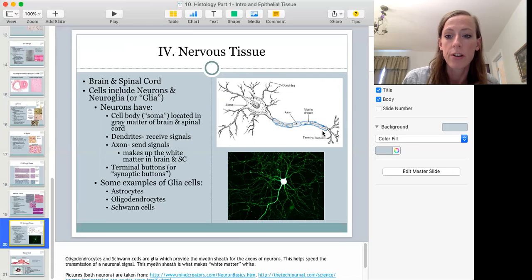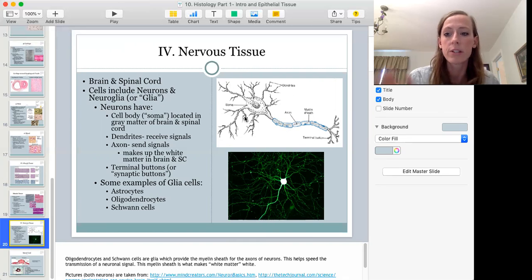The top picture here is a drawing of a neuron, where you've got the cell body, also called the soma, which holds the nucleus. It has lots of projections coming off of it, little branching fibers, and some of these are called dendrites.